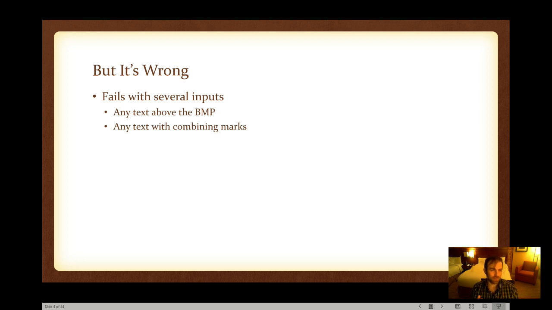Any text with combining marks. This one again has sort of a combative misunderstanding with, oh, well, don't use combining marks, use the pre-composed. You can't in certain languages. We'll get to that. Any text with symbols. Punctuation is a normal part of a sentence, but that algorithm didn't account for punctuation. It didn't account for spaces either. And there are some other issues, but by now you should be seeing that the algorithm was a bit naive.